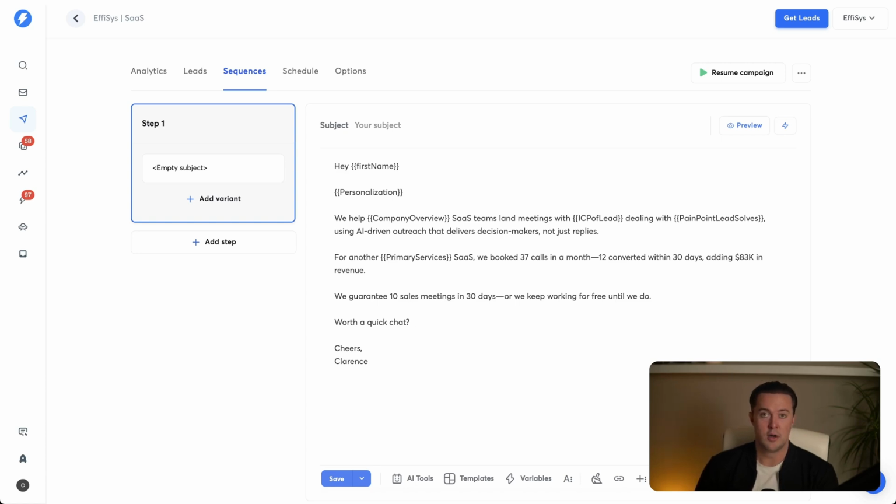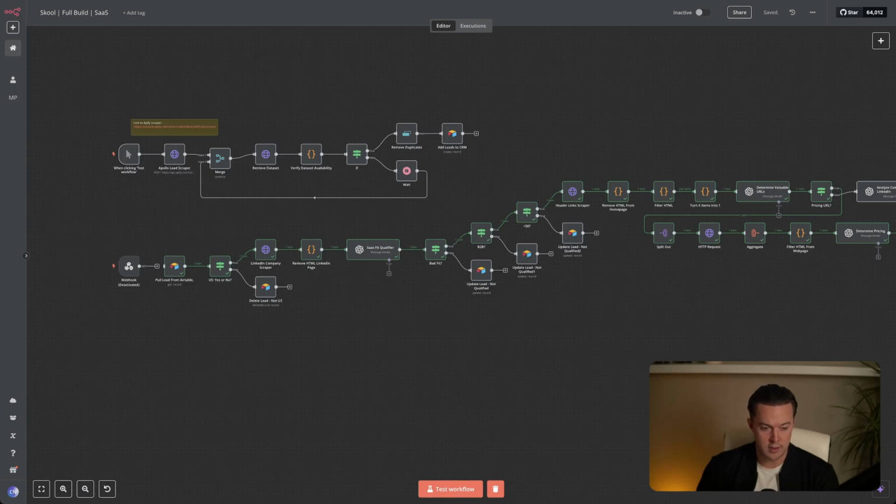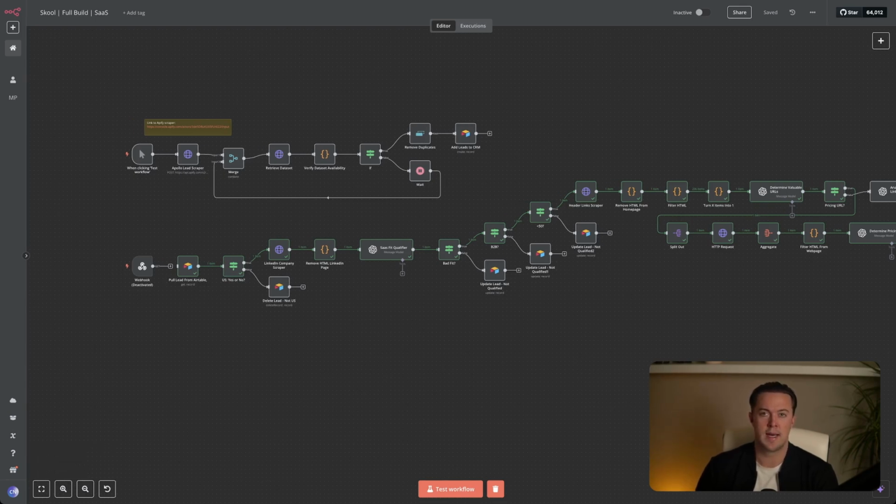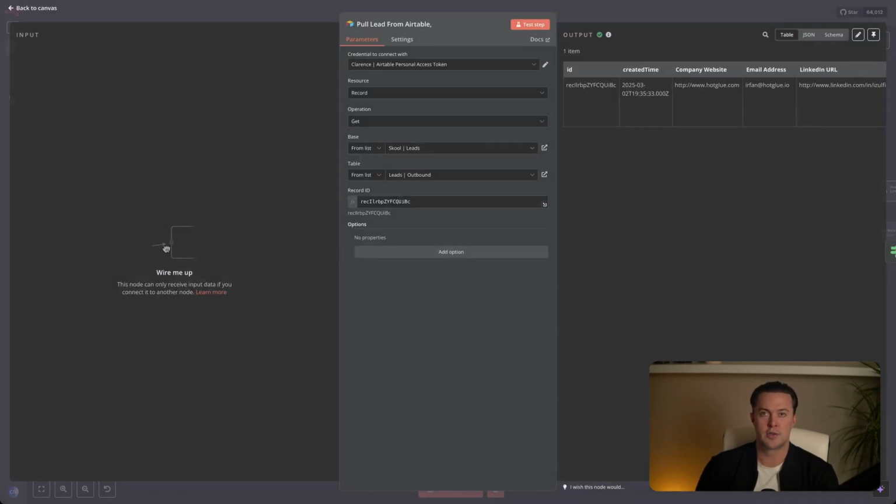All right, now that we know what kind of data we need, let's break down the workflow that automates all of it. Let me quickly take you back to the workflow. As you can see, all the way on the left, the workflow starts when I manually check a checkbox in my Airtable. Checking that checkbox triggers a webhook, which sends the record ID of the specific lead into the workflow. This setup ensures I have complete control over when a lead gets enriched, instead of automatically processing every new lead. Once the webhook fires, the workflow retrieves the full lead details from Airtable using the record ID. This includes the company name, their website, their LinkedIn URL, and any other data already collected. This step ensures we're working with a structured data set before running any enrichment.